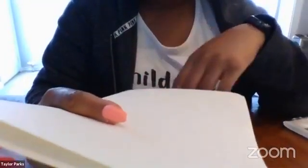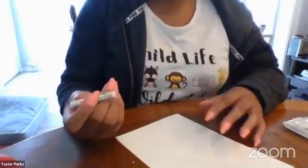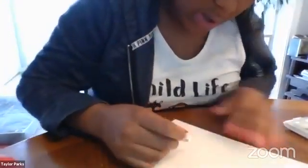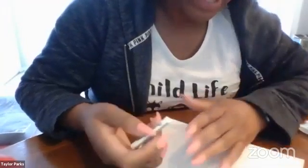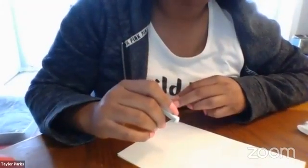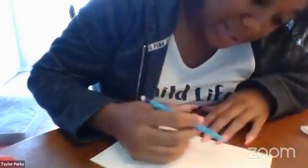Sometimes I do forget where I write stuff when it gets harder to see, but you can always take your finger and feel where that oil pastel or crayon is just so you have an idea of where things are located on your paper. So we're going to draw a flower next. What we're going to first do is find where your mom is, and if you need to draw a cute little squiggly line underneath mom, or just whatever it is you need to do, maybe take a pencil and lightly draw a line underneath where mom is like this.